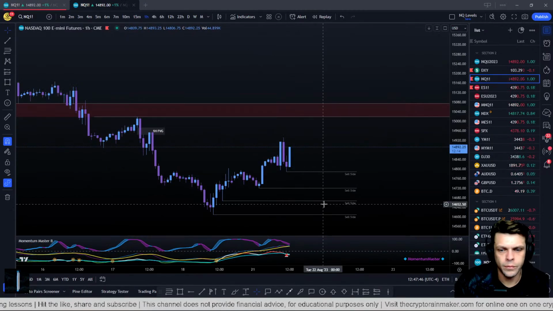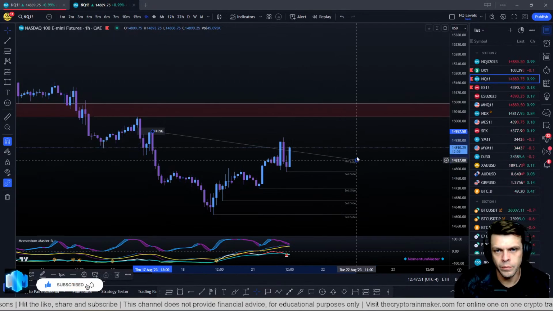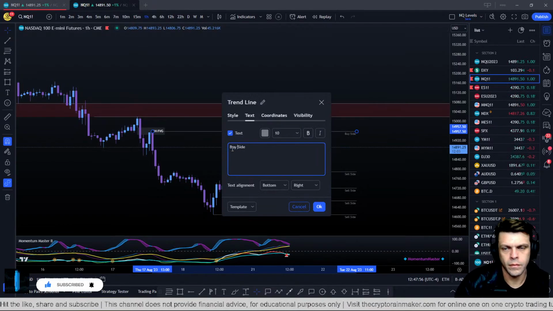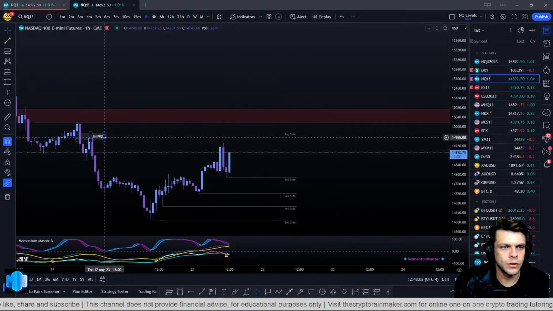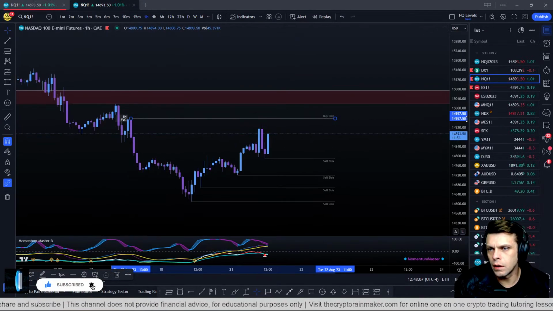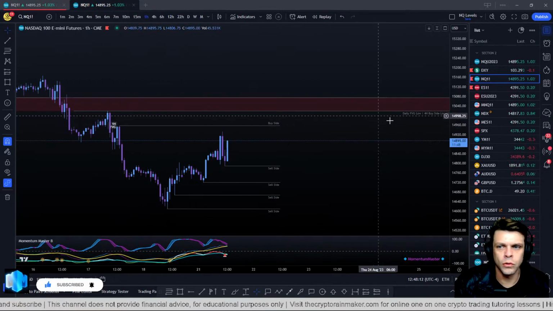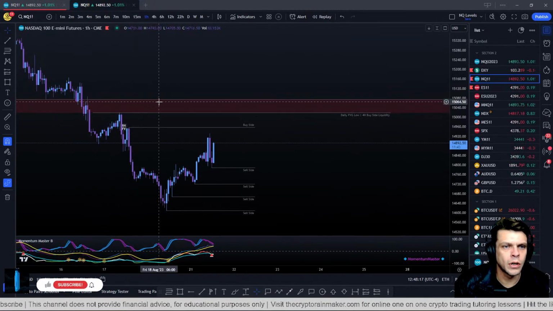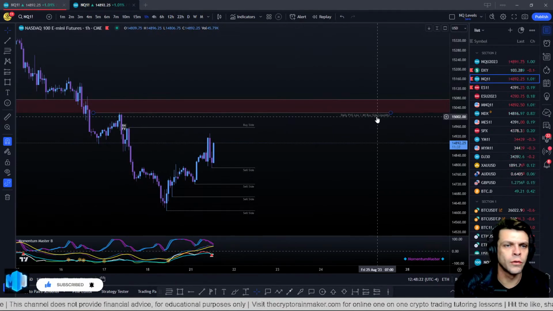Okay, and then let's just copy this line, snap it to that high. Put this on the top. All right, so then we have a buy side liquidity level right here at 14,957. And then this one we already have marked off, and we know this is going to be a significant level because we have the daily fair value gap right here marked off with this red block. And then this is a high on the 4 hour.